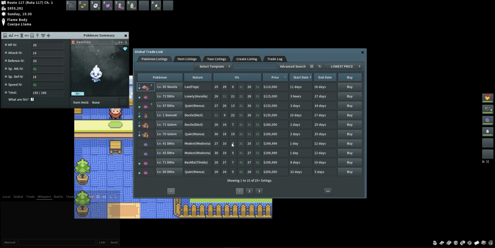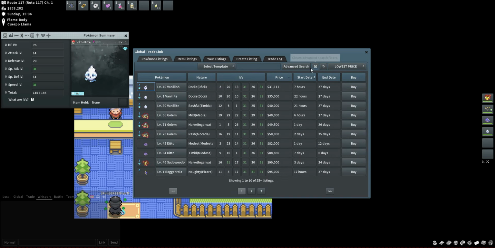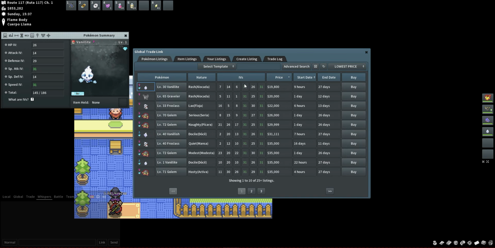200k. It's already pretty expensive. Do I really want to roll the special defense here? That's an issue. Let's look for a 3 times 31 ish. This one's 31k. 19k. So this one is... can I go for this one? Oh, this one is over here.